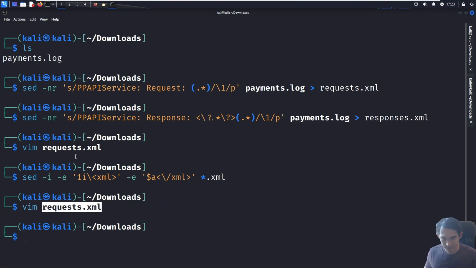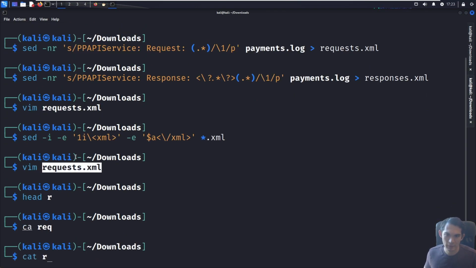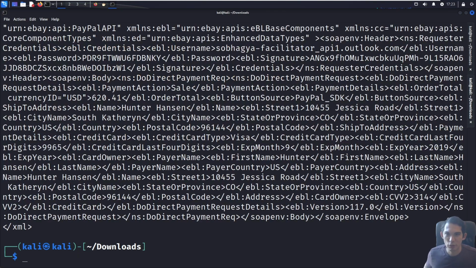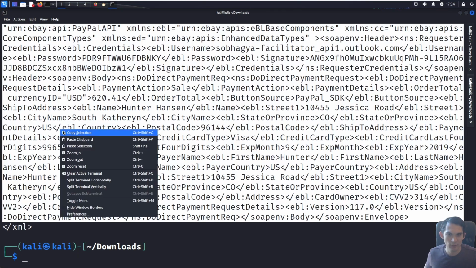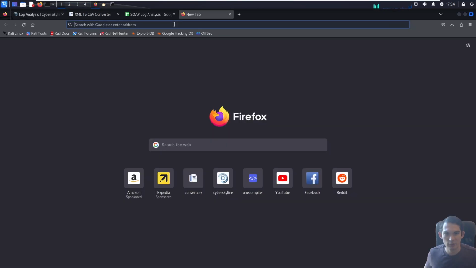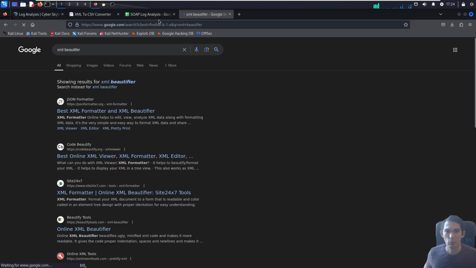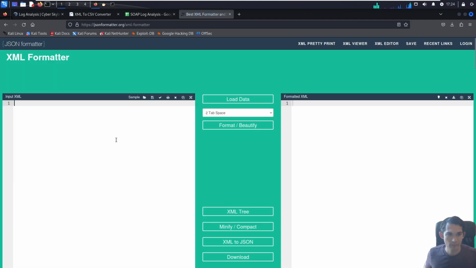What I'm going to do is print this out again, and I'm going to show you what this looks like. If I took this and I copied it, and I search for an XML beautifier, so we can print it all nice.